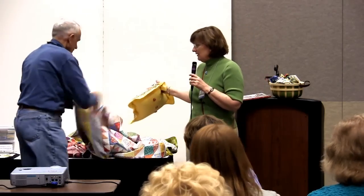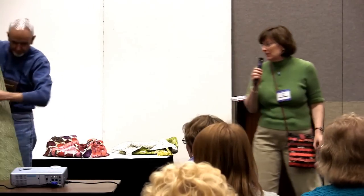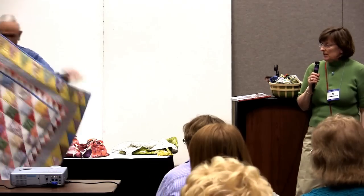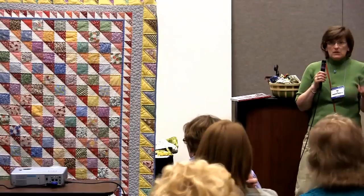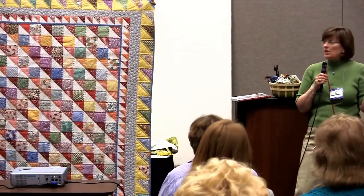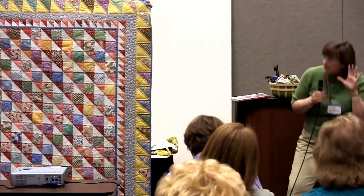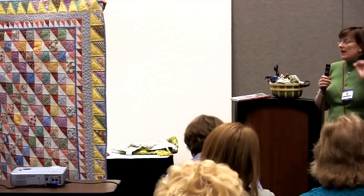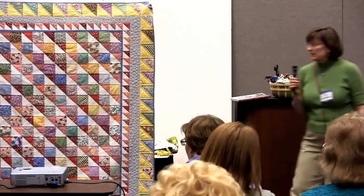So the cutting workshops take your scraps, cut them up to sizes that play well together, and the projects allow you to use those scraps not just by making four patches and nine patches, but by making lots of different things. Do you want to see some stuff out of the book? These are the cover girls. This one is called Feed Sack Peaks. About half of the patterns in the book have never been published before. The pillow is using the leftover fabrics and has some three-dimensional details.